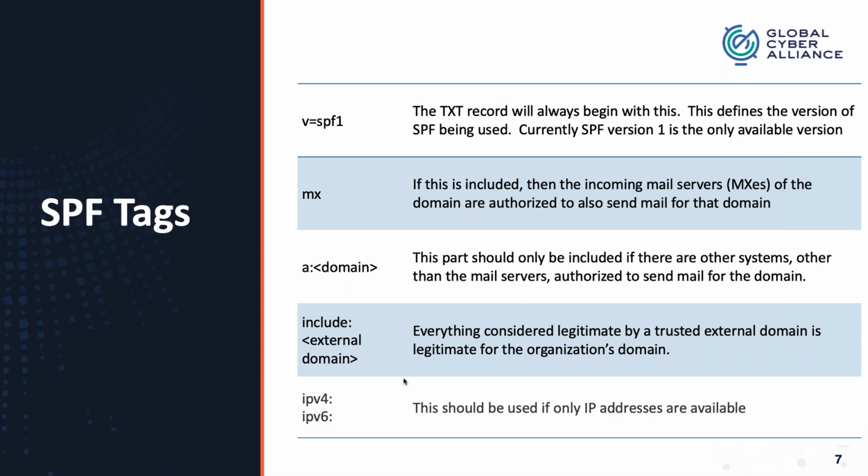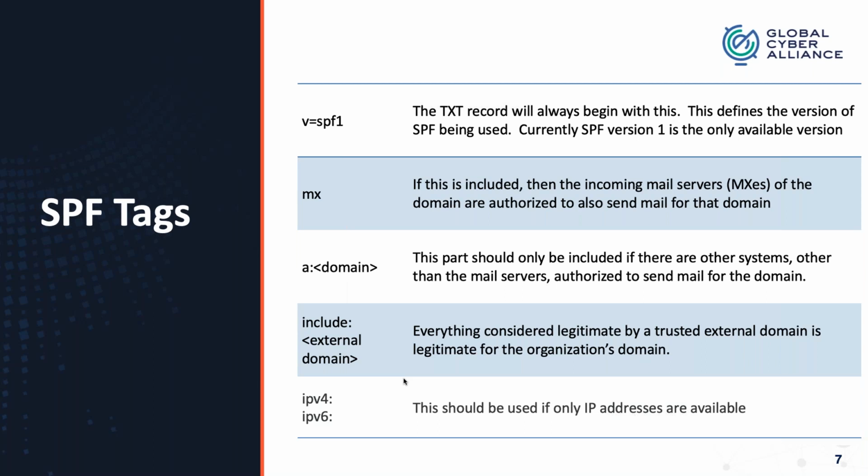The next few tags you see depend on what the situation is and what's within your environment. So for MX, you may have heard of MX records in DNS, right? Those are the mail records that you create for all the incoming mail servers in your organization. That's defined so that people know these are valid mail servers that belong to your organization, and that these are the ones you can accept mail with. So by defining MX and just MX alone, you're basically telling SPF to look at the MX records for these domains and consider those authorized as part of this policy to send on this domain's behalf.